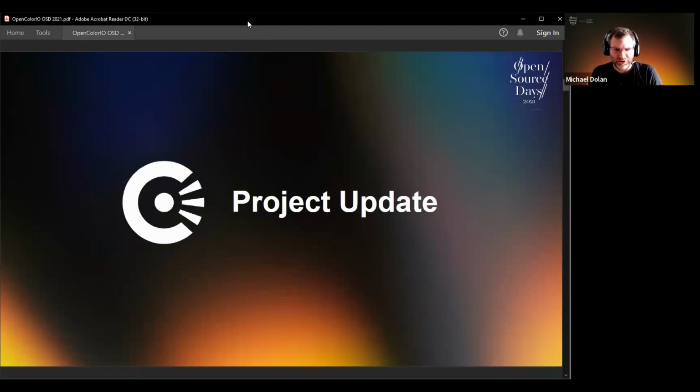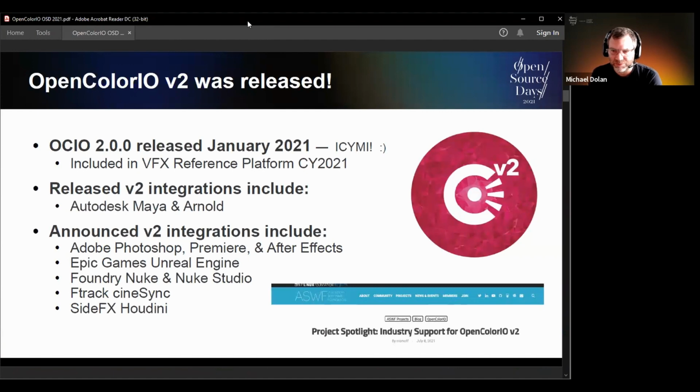So as a general project update, we've been very busy this last year, of course. And in case you missed it, or you probably heard, in January of this year, we released OCIO v2. It was a huge accomplishment. It was in development for 3 years. We had 3 full-time Autodesk engineers and everyone from the community participating in that. So a huge thank you to everyone who participated. It was a lot of work, and it really couldn't have been done without you.